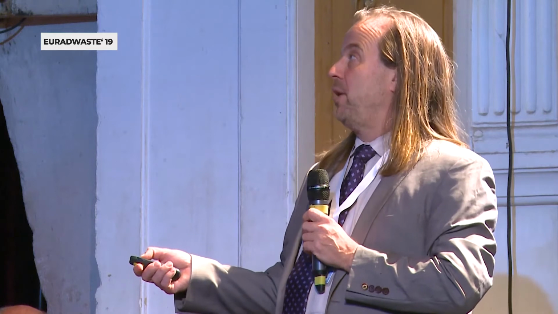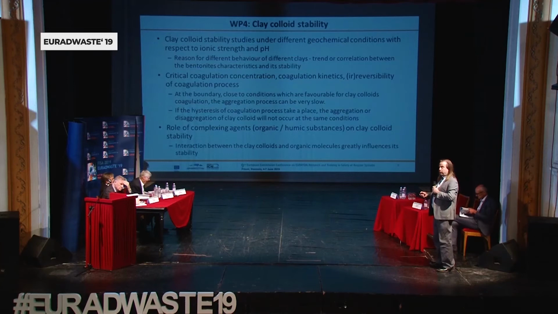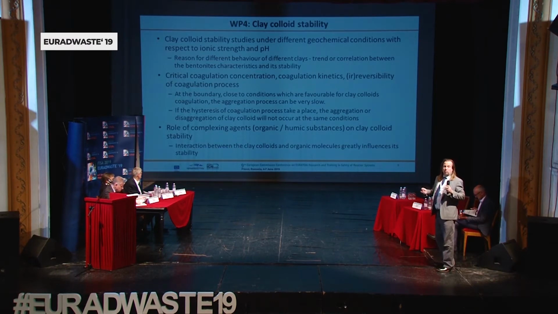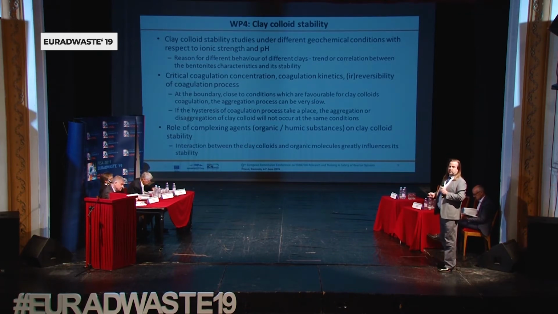Work package 4 then. What did we do there? Looked at clay colloid stability under different geochemical conditions. We tried to find reasons why different clays behave differently. Critical coagulation concentration is the measurement of which groundwater composition or salinity you need to destabilize colloids, and when can this happen. And then we also looked at the role of complexing agents. Can anions or complexing agents actually stabilize colloids?